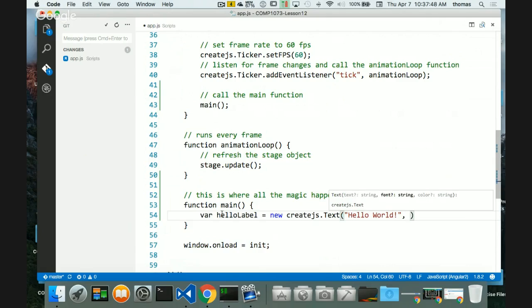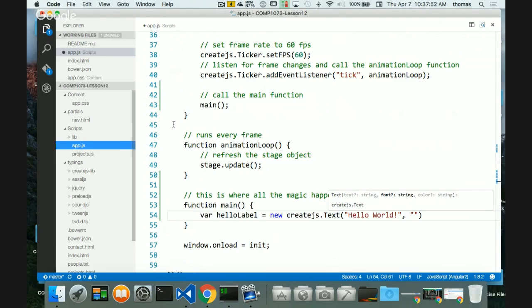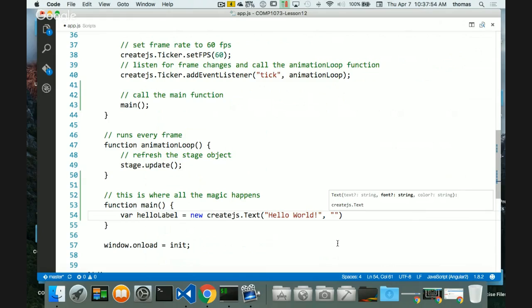The font that's going to go on my label, which, we'll make it a silly font like Consolas, so a 40 pixel Consolas. And we'll give it a color of black, so hash 000000, black color. Pretty simple. So that's our object we've made, but we've made it inside of our main function.